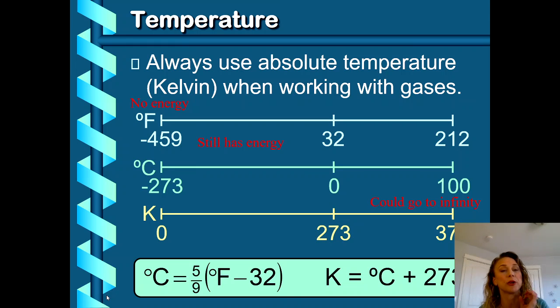So Kelvin was right. He was trying to do gas measurements and gas calculations, and it had to be zero as zero energy. So comparatively, it's negative 459 in Fahrenheit, and that would be zero for Kelvin. The weird part is the Kelvin scale is actually loosely based off of degrees Celsius. So they line up, as you can see in the corner here. Kelvin is whatever degrees Celsius plus 273, because there is a lot more energy at 0 degrees Celsius. But you can see that on our little chart up here.